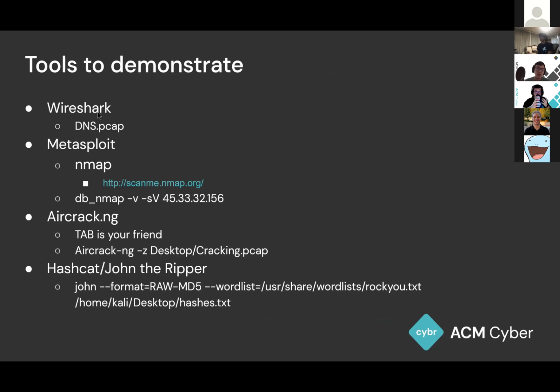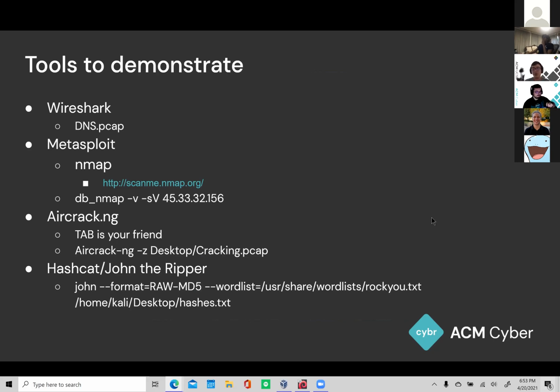And again, if you want to run those tools and give it a shot, if you're watching the recording, or if I was going a little bit fast and you needed to rewatch it, this slide here has all the commands you actually need to run it. The only one I'm missing here, I realize now, is the Metasploit one. It actually does require you to start Metasploit first, which you can either do from the toolbar or type in the metasploit command that'll bring you into the command prompt for Metasploit. And then from there, the rest of this does work, though. You just have to type in the DB part.